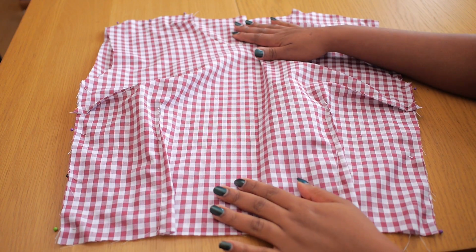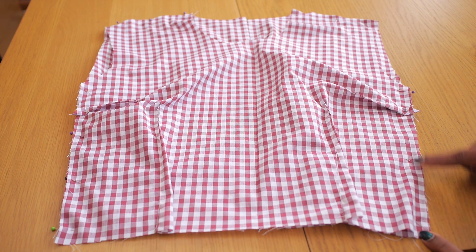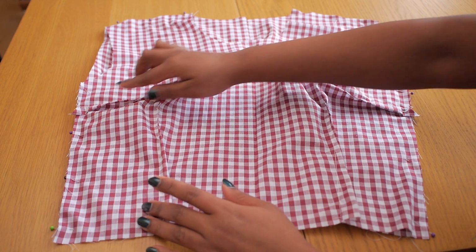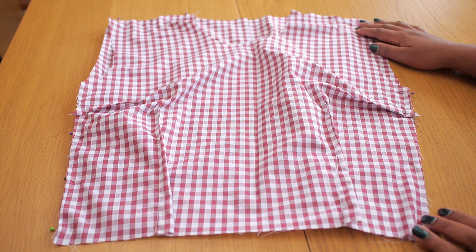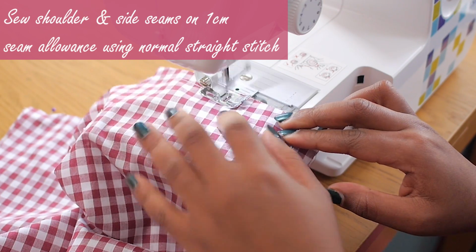So once I've stitched all of my darts in place, that's for the front and for the back, I'm going to go ahead and pin together my side seams, ensuring that my dart is pointing downwards. So I've pinned together the left and the right side seam as well as the shoulder, and I'm going to be sewing them together on a 1 centimeter seam allowance.